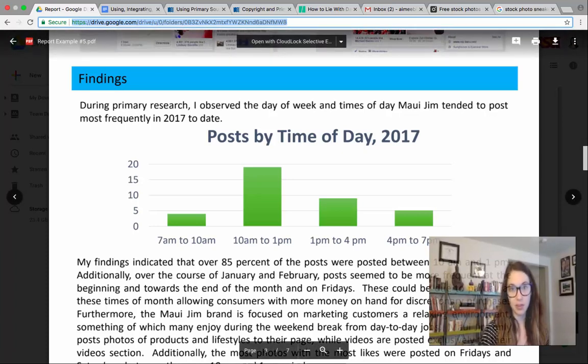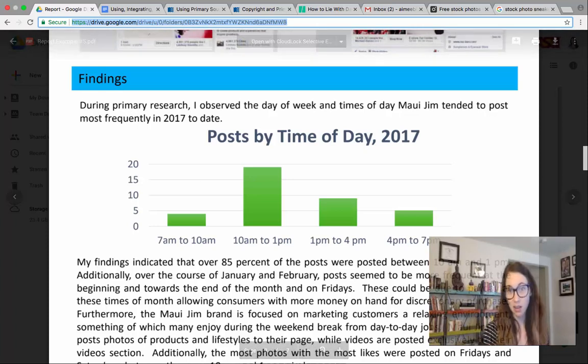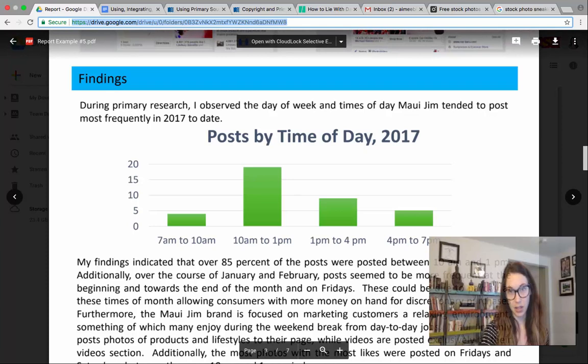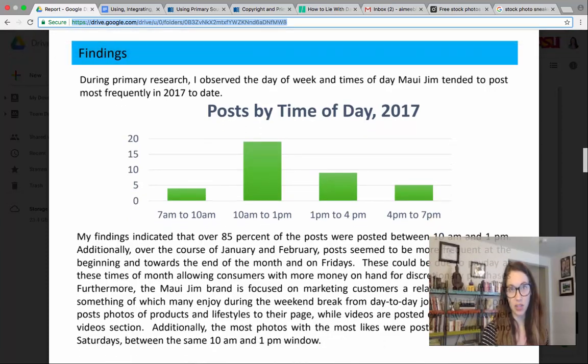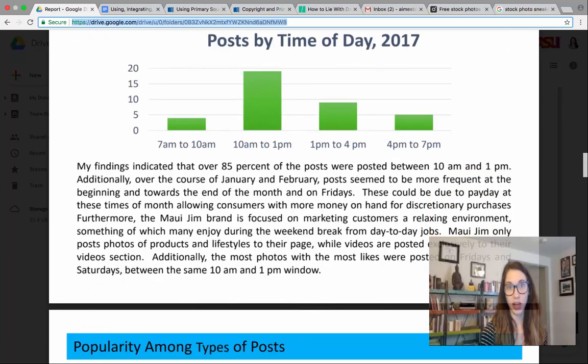Now this is a pretty good graph. It's got labels, it's got a title, so I could tell what the graph is about just by looking at it, but you need to explain it as this student has done. You need to tell the reader what you want them to understand about the visual. Don't just throw it in and leave it and expect that your reader will get what you want them to understand. You don't want to put that on the reader. You want to explain it for them.